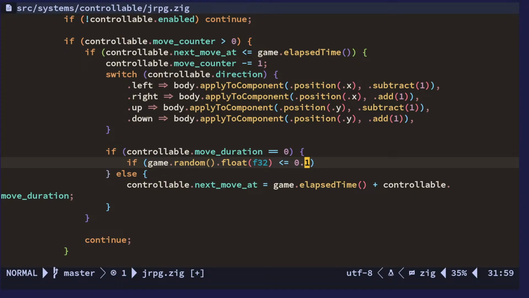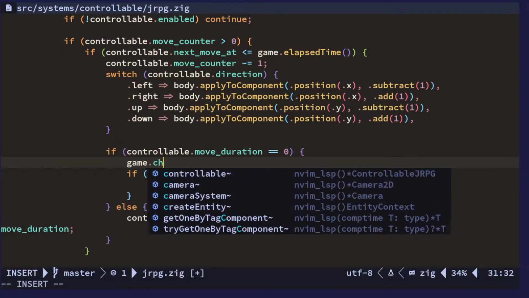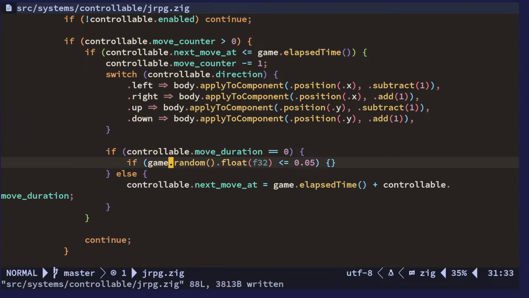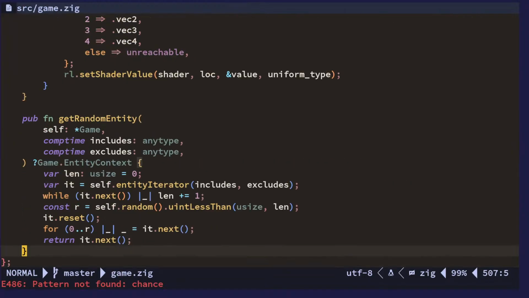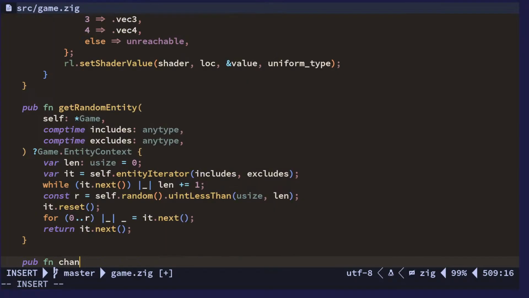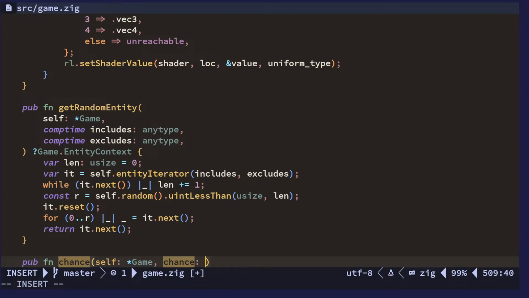Is that too much? Maybe 5%. I don't know. Actually, did I have a convenience function called chance? Chance, F32 times a bool.